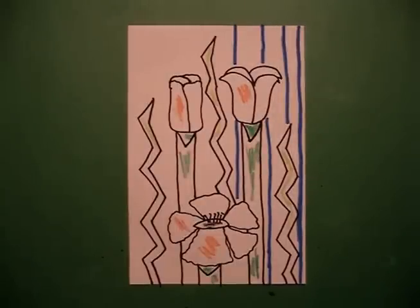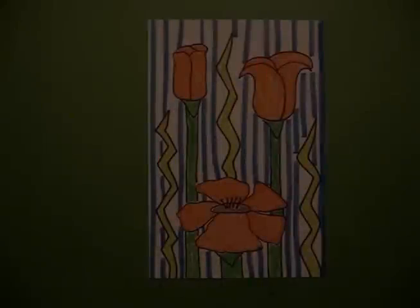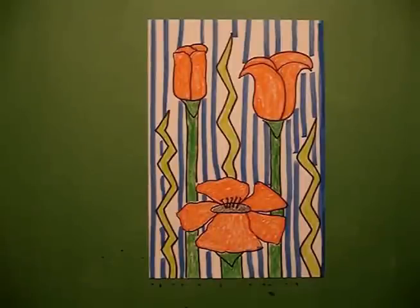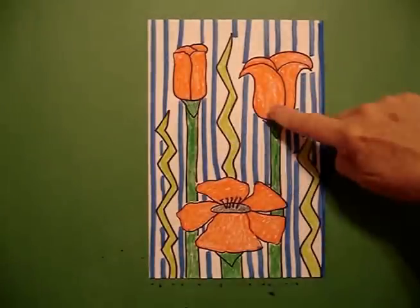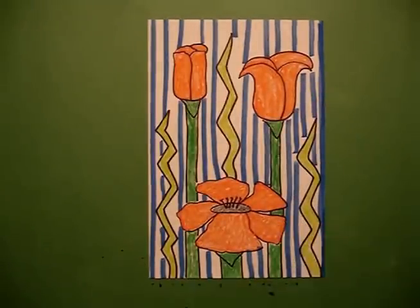All right, let's see what it looks like all colored in. Here are my California poppies all colored in. They really are a sequence flower opening and closing project. If you want to use your own state flower, you can.